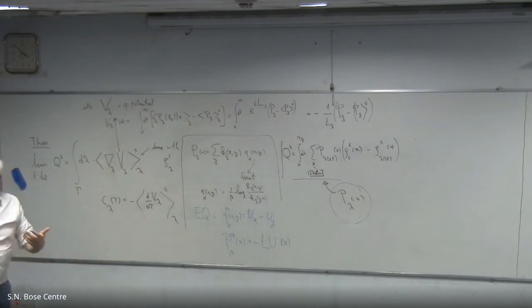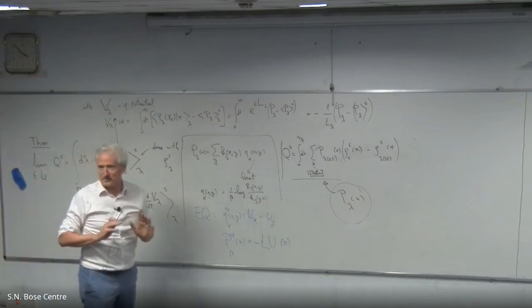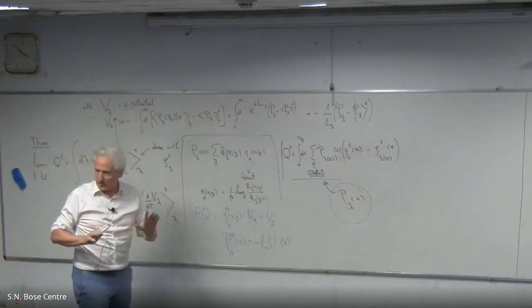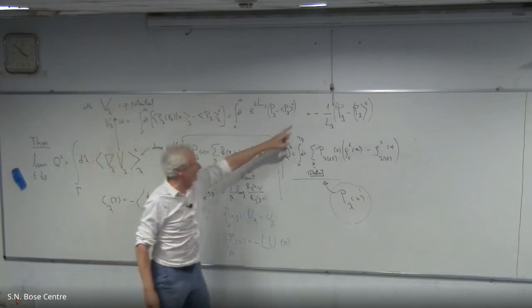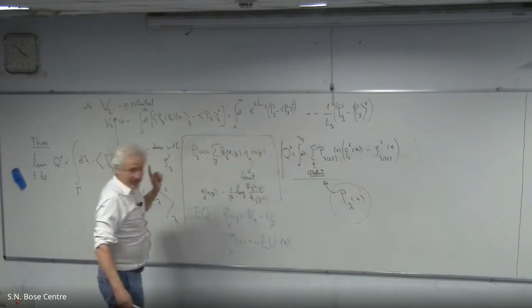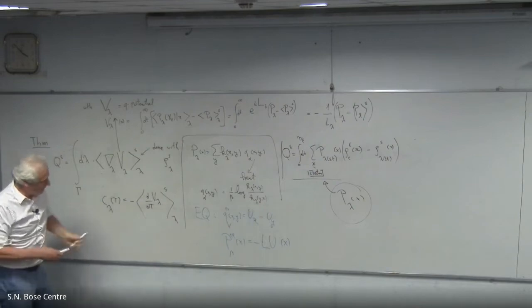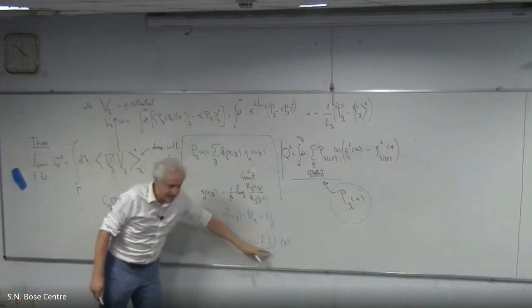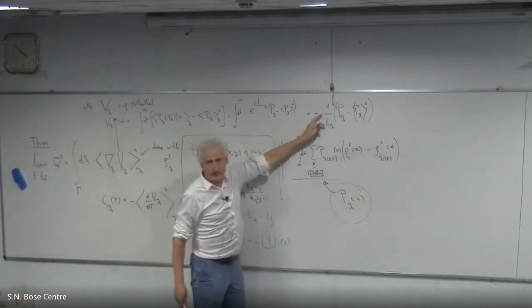So if you act with the generator on constants, it's 1. So it has a non-trivial kernel, so it's singular, it's not regular. So the inverse doesn't exist. Yet, hold on, let me write it as an inverse. So there are some mathematical points, but let me for the moment write it like an inverse, 1 over L. Okay, we're almost there for equilibrium. So I say that the P lambda is minus L of U, and here is 1 over L.